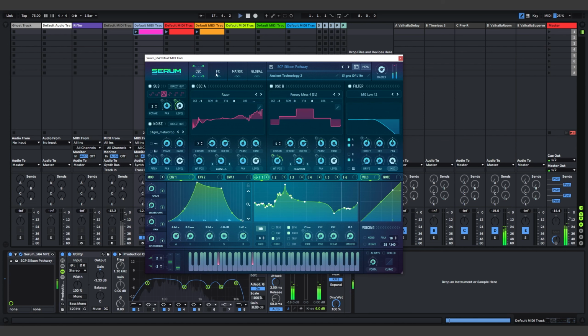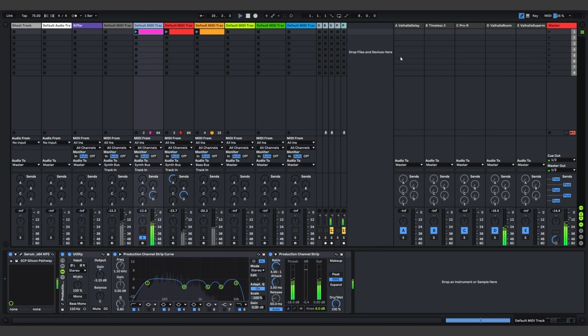However, I'm very inspired by the people who can make soundscapes with Serum, because Serum is a very powerful sound design platform, but it's very limited. It's got one filter. Well, it's got two if you count the effects filter, but it's a challenge to create something really wide and deep and spacious and atmospheric, and I love the challenge. So I'm always up for it. So this is called Silicon Pathway from Ancient Technology 2. So that's our second track. Let's turn up the delay here and let it go.